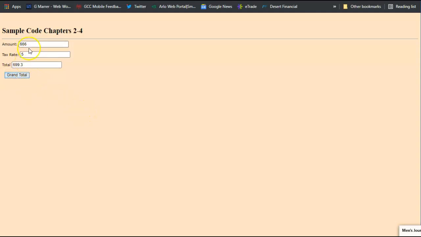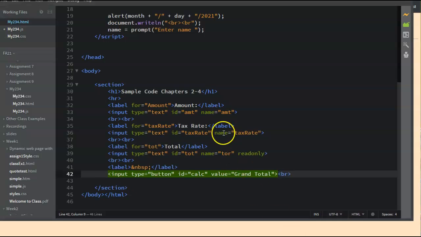I'm taking for granted this is calculating correctly. That's less important right now for me than just showing you how the code works. All right, let's go back to Brackets. And back here, there's my 3 files. I will put these 3 files in the sample code for assignment 2. And you can look at it there, and you can also watch this video and get a pretty good idea of what's happening with this anyway.